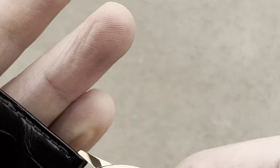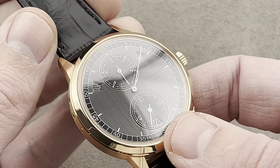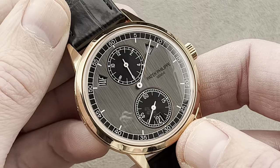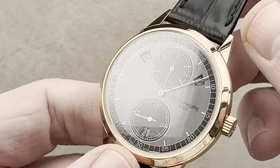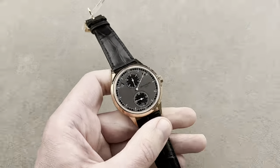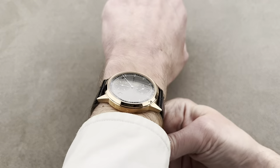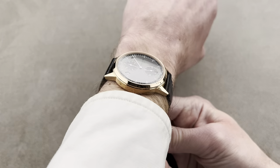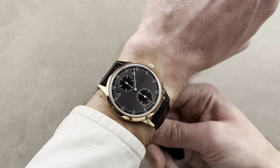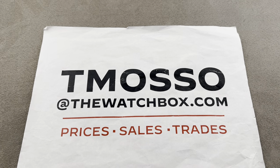The vintage logo from the mid-century — everything about this watch is exceptional: the design, the level of execution, dial, case, movement, even the pin buckle — nothing is a default part. With this movement having been designed for this case, the fit is hand in glove. I should mention that the white gold version of this watch is one of my absolute grails. When I have a life milestone sufficiently important to justify a new watch, one of these — along with the 5236 — is going to be on my shortest of shortlists. If you love what you see here, reach out to me: tmaso at thewatchbox.com for purchase and pricing details.